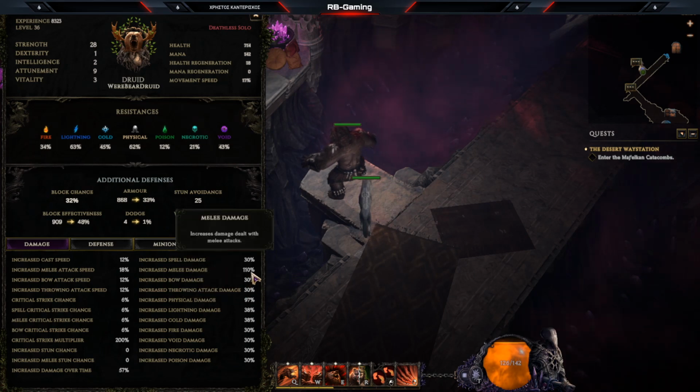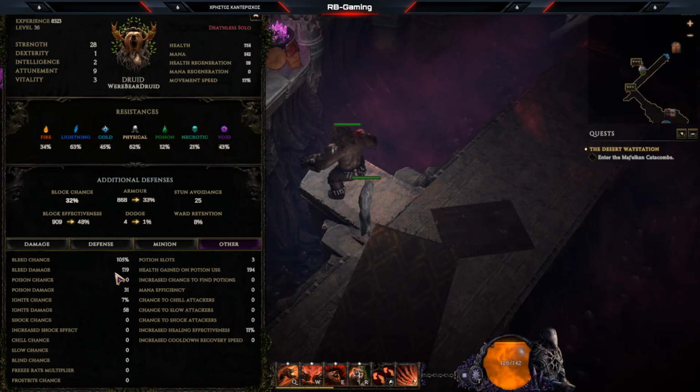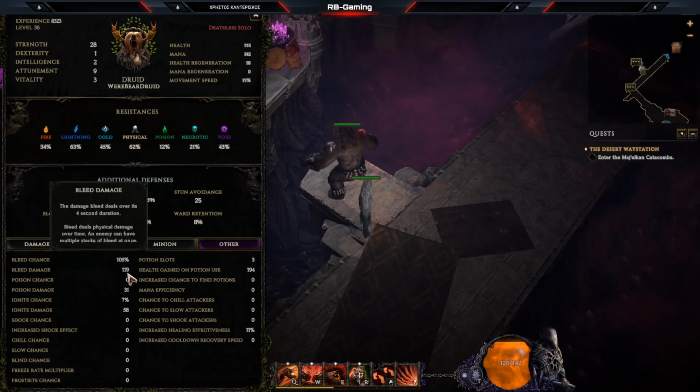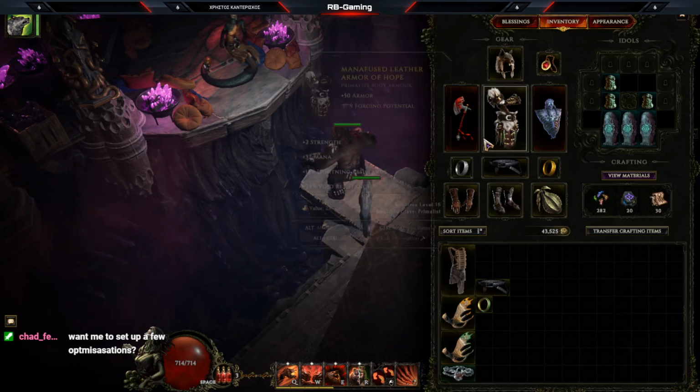Right. Increase melee damage, increase physical damage. Bleed chance. Each bleed is doing 119, and I can stack 9 bleeds. So that basically means every tick, which is roughly every 1.5 seconds, it'll do 119 damage. Oh no, that's this damage, bleed damage. I could get that higher eventually, especially when I get better gear.